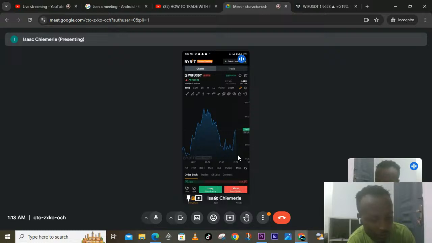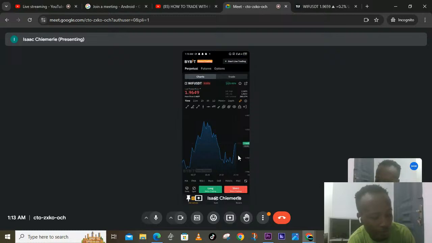So I'm trying to bring it on my chart, so I'll be able to bring it back on your chart. Why it is like this is because you are currently on a different time frame. Change your time to 15 minutes, then you go back to the candlestick. Click on 15 minutes and you go back to candlestick. It's already back, sir. All right.